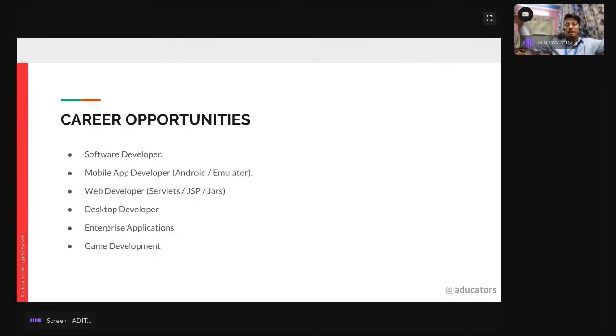Hyperledger is a big umbrella, and a lot of projects are in there. There are Sawtooth, Fabric, Iroha, many projects there. Most of the projects use the Java programming language. So that's another thing. If you're looking at a career in Web 3 as a blockchain developer, you should know Java, because that will be helpful in your enterprise journey.